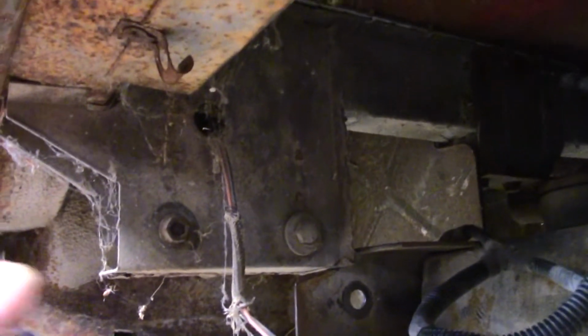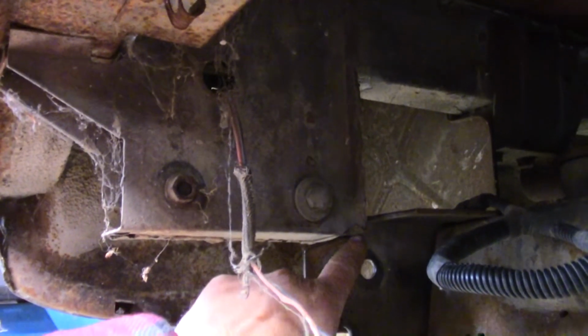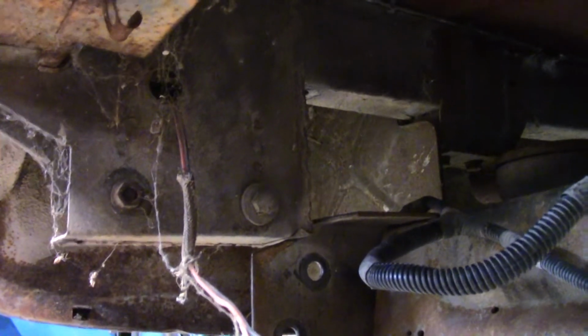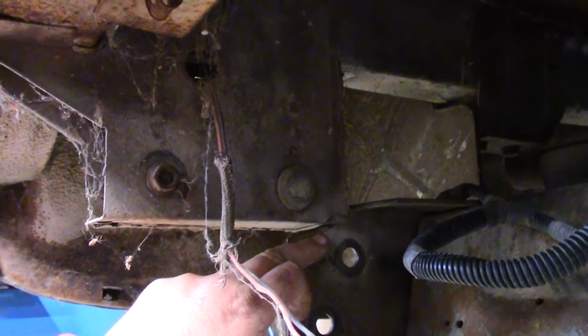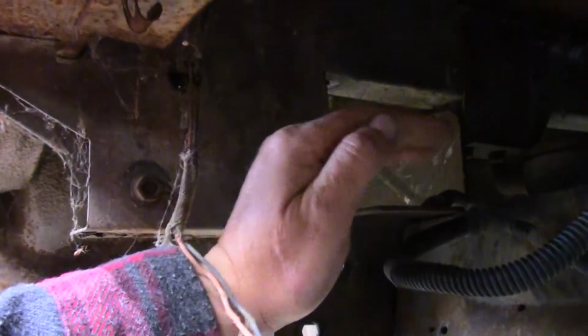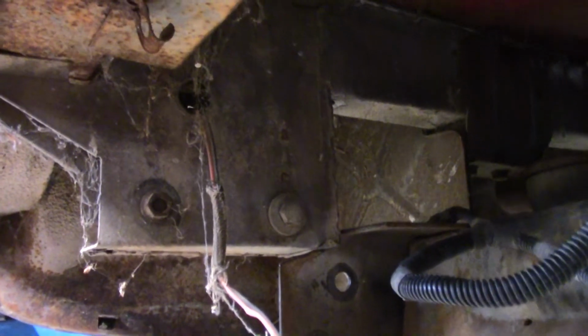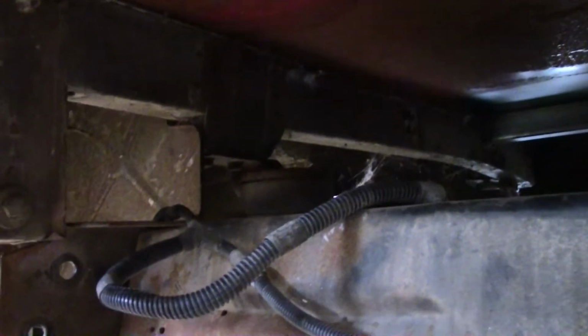And when I put the mounts in, I don't want it touching. I don't want it rubbing right there. But depending on the final deal, I may either notch the Mazda's frame to make allowance for this, or I may just raise Rusty, the Ranchero, up maybe a 1/4 inch or something in the back. But anyway, that's what I hope to do. So now you know the plan, so let's get started.